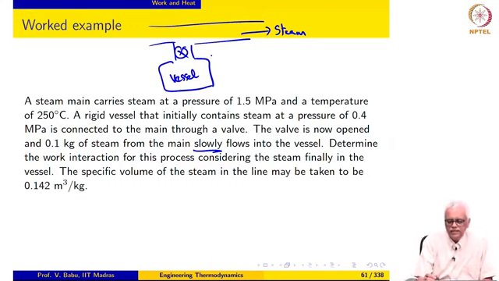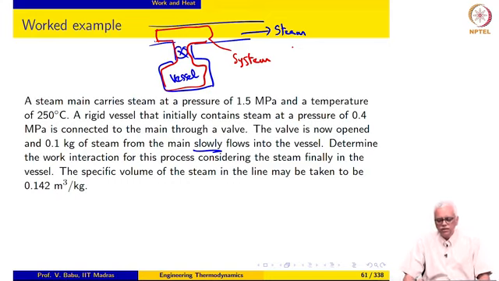If you recall, we defined a suitable system for this problem to be something like this. This was what we defined to be an appropriate system for this problem. This is the initial configuration of the system. In the final configuration, this part of the system boundary shrinks to 0 volume as all the steam flows inside the vessel. Of course, in the final configuration this part will be absent, and so we can now proceed with the calculation, apply integral PdV and calculate the displacement work.